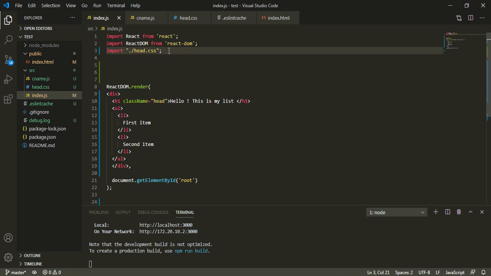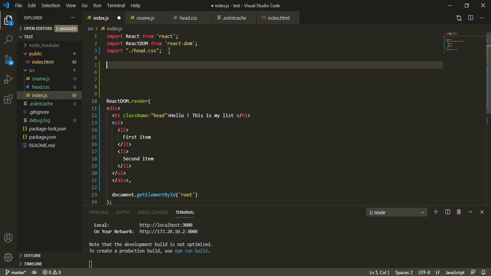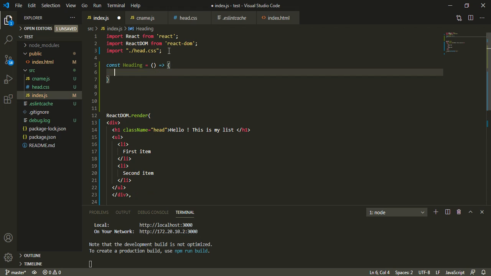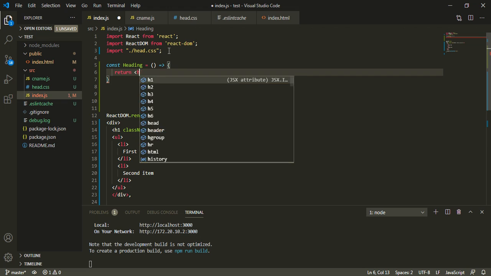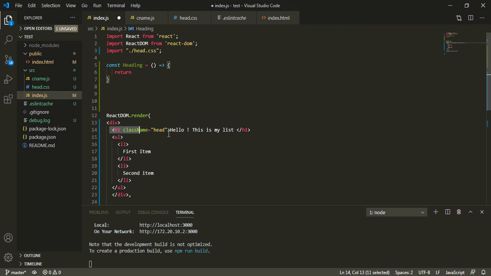So let's see how we can define our functional component. To write a functional component, we basically use a function. Let's create a variable and give it the name heading, because it will ultimately be our heading component. Then we can use an arrow function. I hope you are familiar with arrow functions, which we can use from ES6 onward. Inside this functional component we can return something like the heading. Instead of writing it here, I can simply cut this code and use it here.